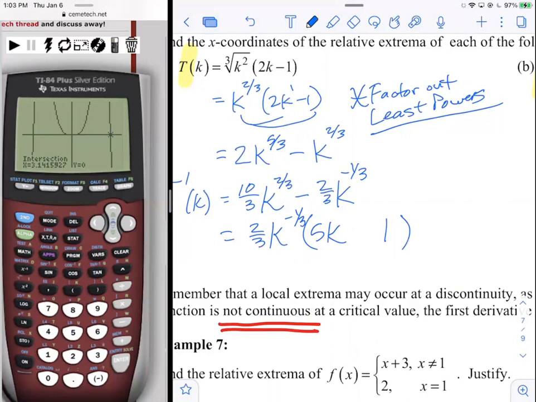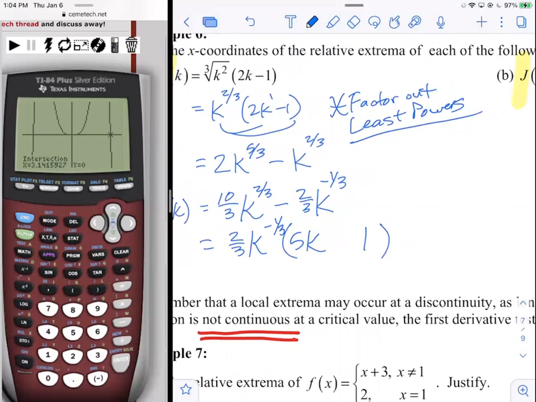All right, let's finish this. When you factor out, you divide out. We're factoring this negative 1/3 power out, so we're dividing out this negative 1/3 power. So imagine there's a horizontal line right here. k to the this divided by k to that. You would subtract the exponents, right? 2/3 minus a negative makes it plus 1/3. What's 2/3 plus a third? 3/3 or 1. So it's to the first power.